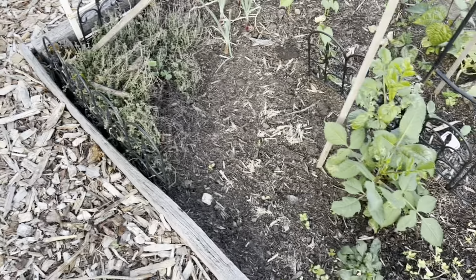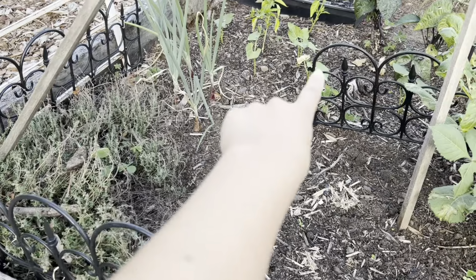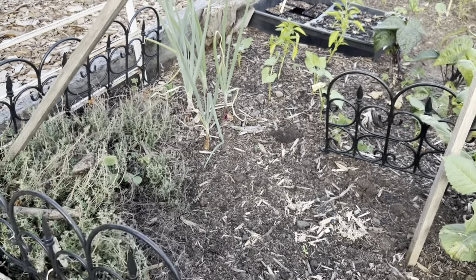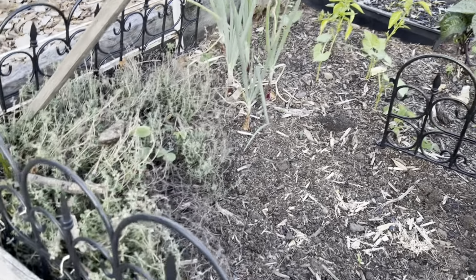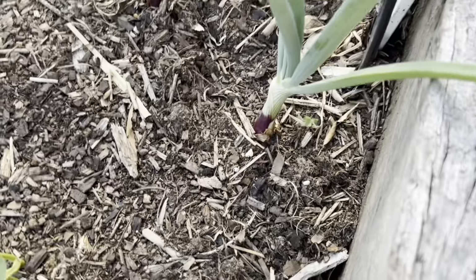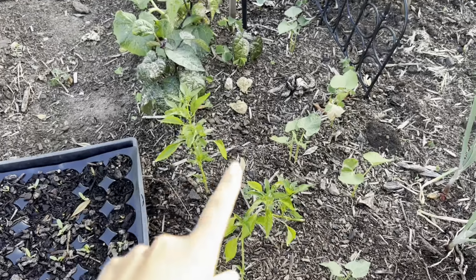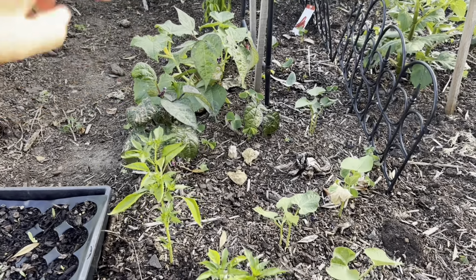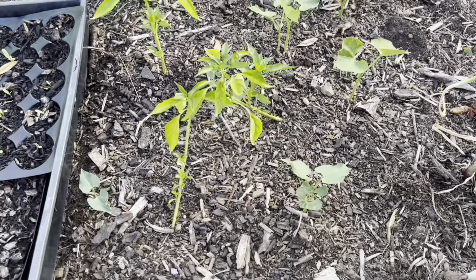There's a bit of maintenance here: I've taken out that fence that was there, just so that the onions can bulb up, seeing as it is summer. I know they should start bulbing up quite soon. We've got a big thyme here, but yeah, the onions are looking good. I've got some dwarf beans here that I've just popped in. I have two purple dwarf beans there that have been there for quite a while now, but I've just popped some green ones in so that we can have another harvest of that.